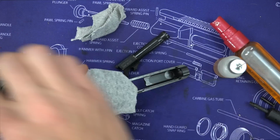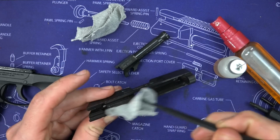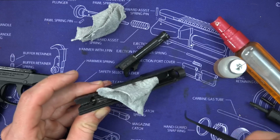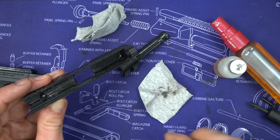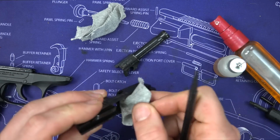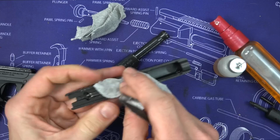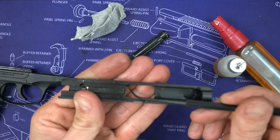Now with a clean patch or a clean piece of t-shirt, we're just going to get into all those nooks and crannies with that tipped-in polymer pick. You want to pay special attention there in the slide rails. As you guys can see, there's definitely some carbon in there. And again, with the breech face here, we're going to tip the slide downward and take our pick. And what we want to do here is make sure that we get on this extractor face.